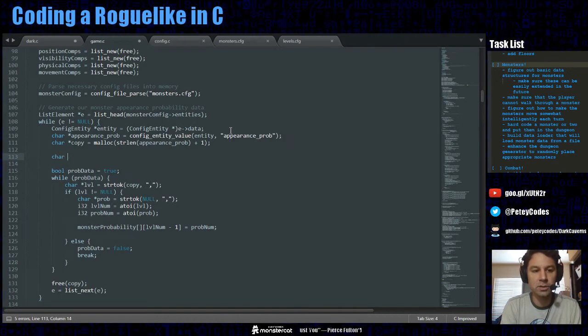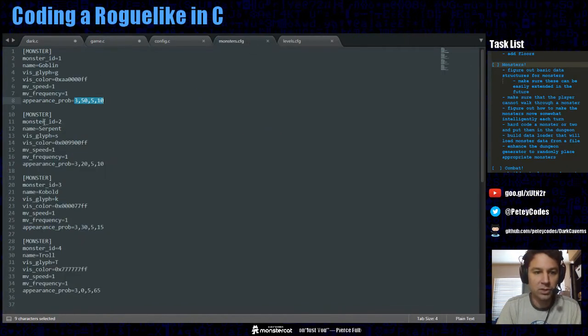So char monster ID config entity value. It'll take our entity and it'll take monster ID. Monster underscore ID.